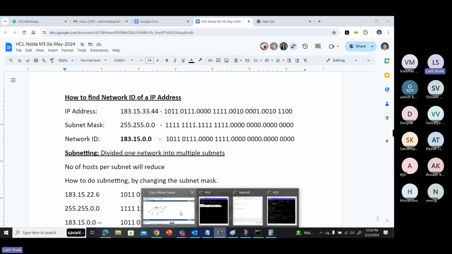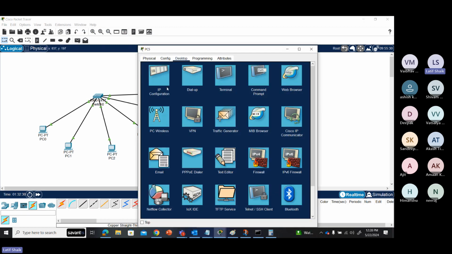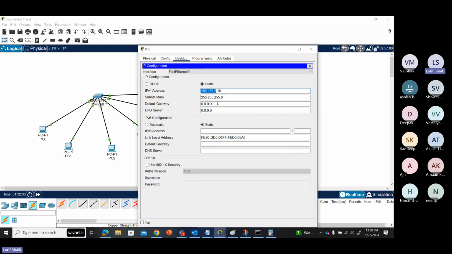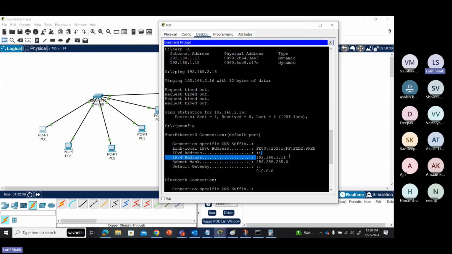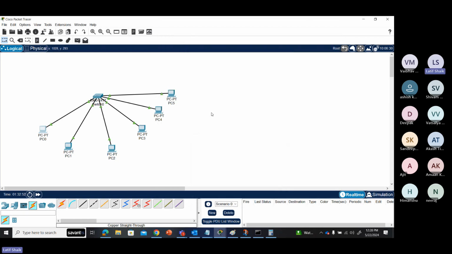So here it is. What we have done here, we gave a different network. It's 2.16, but this is 1.11. This system is 1.11. When you communicate to 2.16, we cannot communicate. Why? Because both are in different networks. Of course, we understand, but how will the system understand whether both are in the same network or different network? It uses the subnet mask and calculates their network IDs. If the network ID matches, they will communicate. If the network ID does not match, they won't communicate.